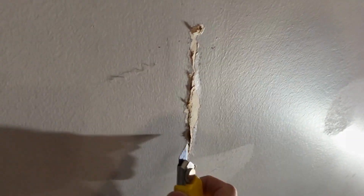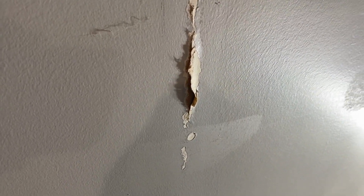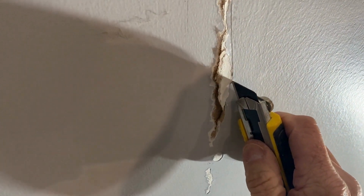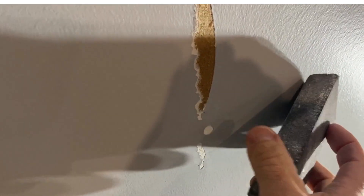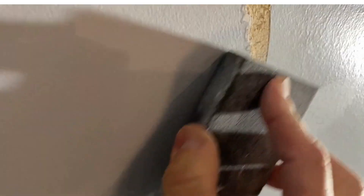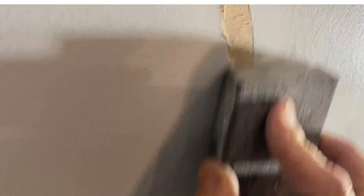So I'm going to try to come up with a solution to make this invisible. When I removed the bike rack from this wall, it actually loosened the paper face — it kind of stuck to the paint and pulled it apart. So I'm just taking a knife and cutting that very gently, not cutting all the way through, just deep enough to remove the damaged loose tape. Then I take a pretty coarse sanding block and sand to remove additional loose materials.